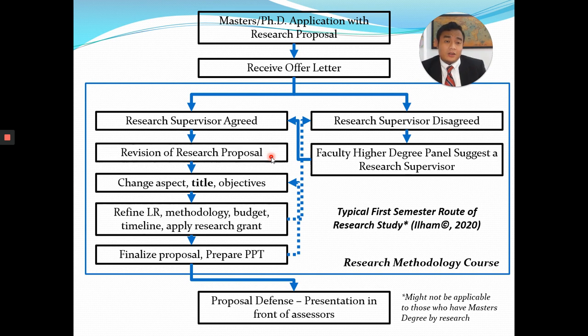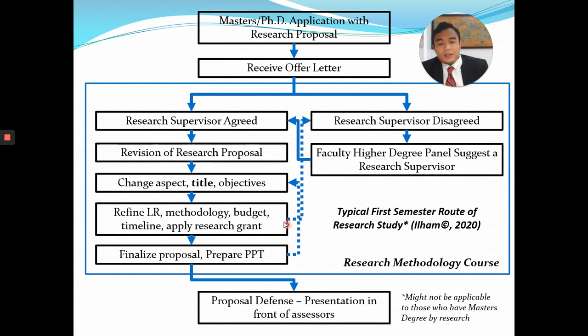Of course, you have submitted, you have done work in order to prepare your research proposal for the application process. But your supervisor, when you talk to him or her, will have their own idea, or they already have an existing project where you can click into. So you have to change some aspects, maybe title and objective, and refine literature review, methodology, budget, timeline, and some supervisors ask you to apply for a research grant and finalize the proposal, prepare your PowerPoint.